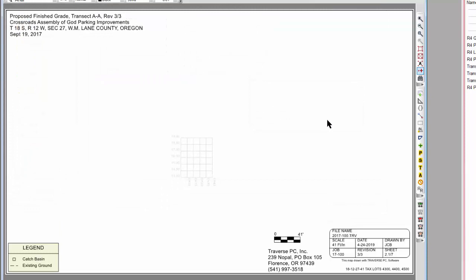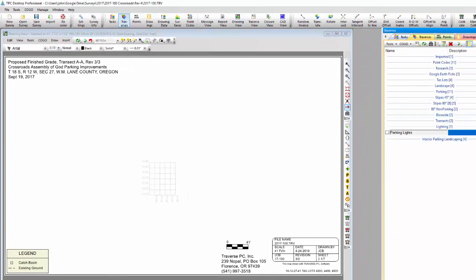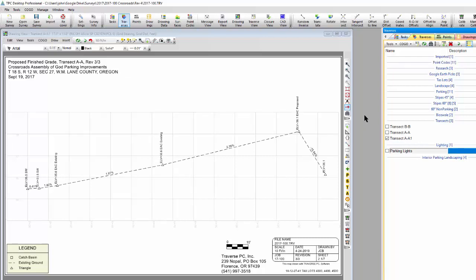So now I've started a new drawing with this template, and I can go into my traverses, and I use traverse groups just like I use drawing groups, and I can add transect A1 to this template. And the template is smart enough to know that I can retain the scale from the template if that works, or in this case, I could pick a better scale, so it did.